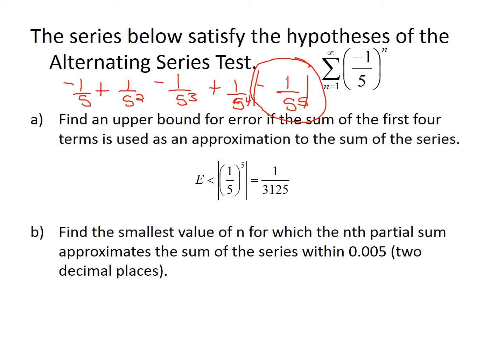And again, to find the number of terms I need to get 2 decimal place accuracy, I'm going to say 1/5 to the n plus 1 has to be less than 1/200. Cross multiplying and guessing and checking. Yeah, I know I could use logs to solve that, but I could also guess and check because remember it has to be an integer. So I choose n is 3 because that'll give me 5 to the 4th, which is 625, and 5 cubed is 125, so that wouldn't be enough.